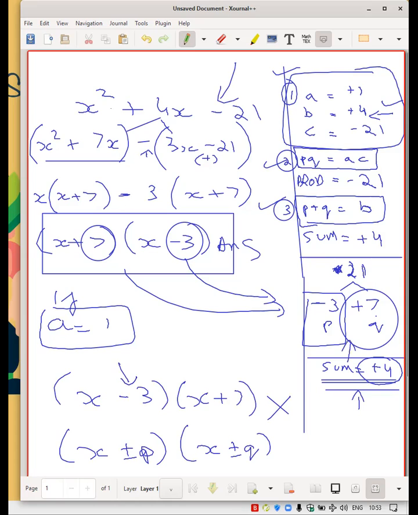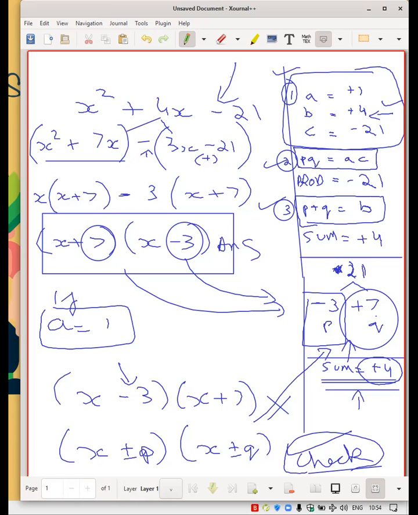But in your school, you will have to show the workings. This is just to check your answer. After 10th, maybe yes, you can use this. But right now in 8th, you need to go through the steps. This is just to check. You will always end up with the same factors in the end if A is 1. Clear? Any doubts so far?